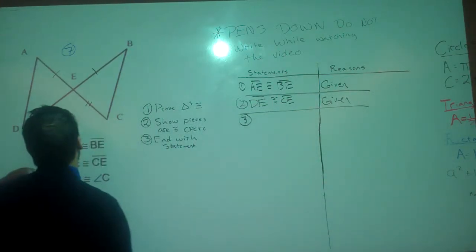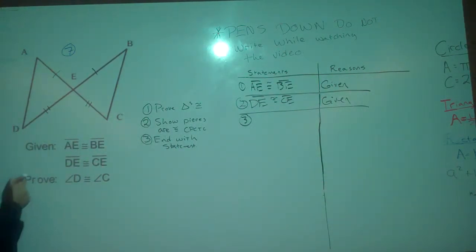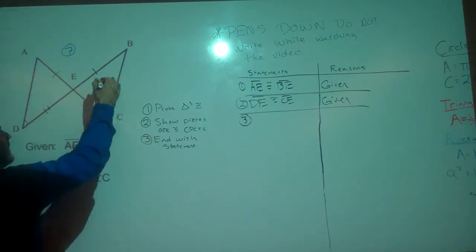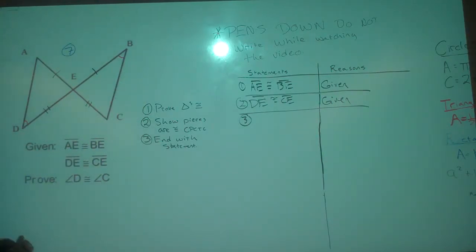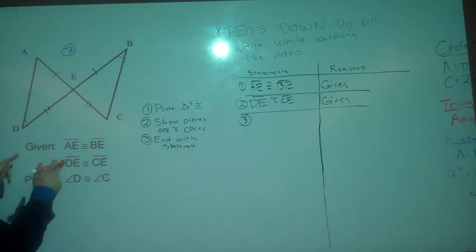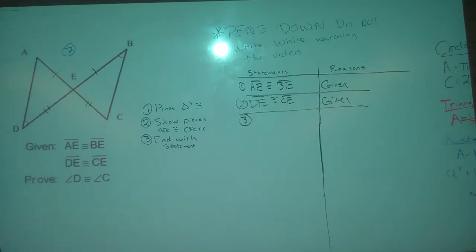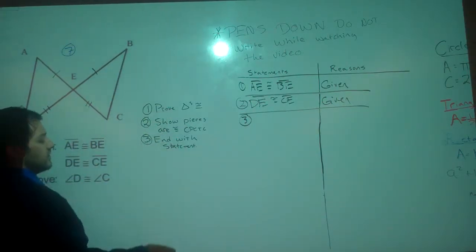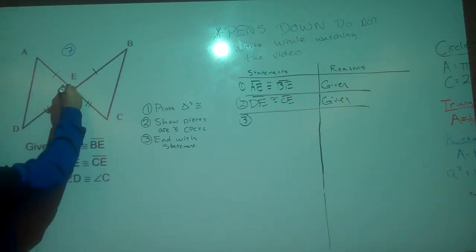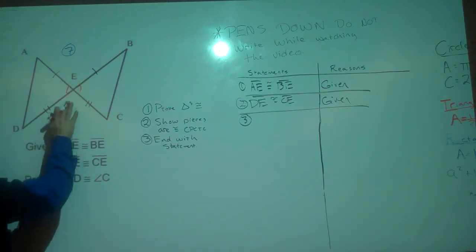Some students may be very well inclined to look at this and say that these angles look like they are alternate interior. I will confirm that those angles are alternate interior angles. However, there is nothing in the proof stating that these lines are parallel, so I should not be marking alternate interior angles congruent unless I know the lines are parallel, so I will not attempt to use alternate interior here. Rather, I'm going to use vertical angles, which are always true.